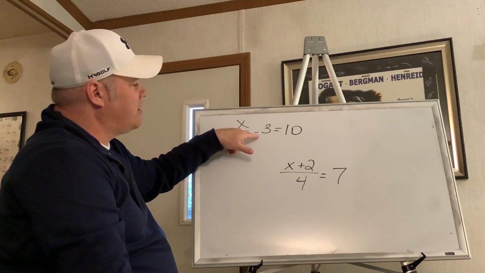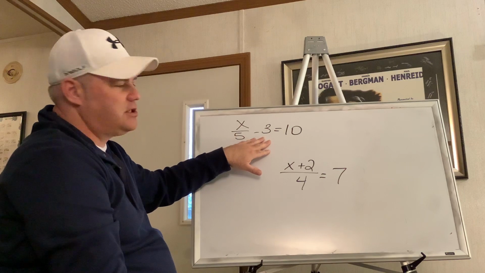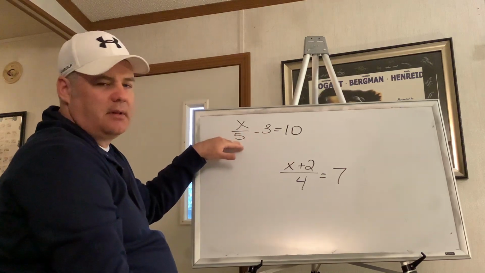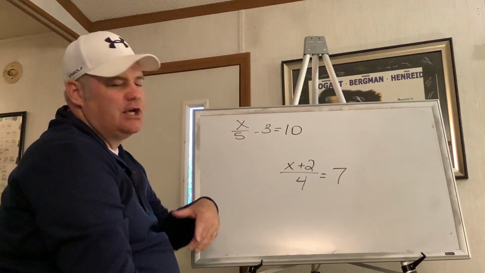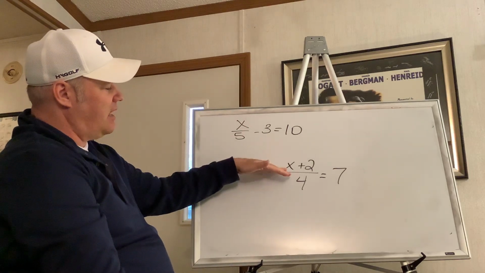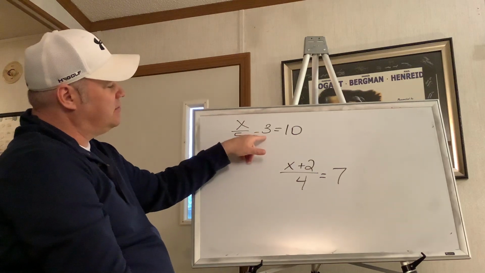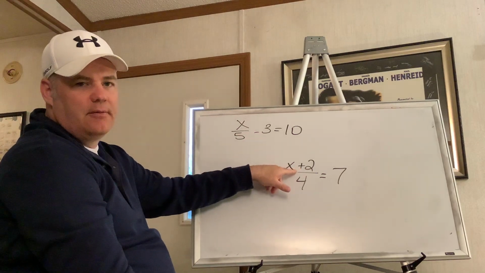In this case, we started by moving the 3 because it was out on its own. It was not part of the fraction. And so we added 3 and then we multiplied by 5. In this case, you can't do it that way. Hopefully you can see the difference, how the problems even look different. For one, the main difference is this addition or subtraction is put up top now.